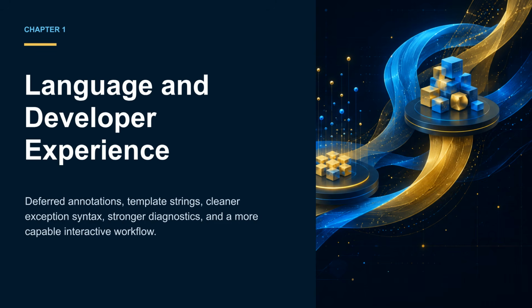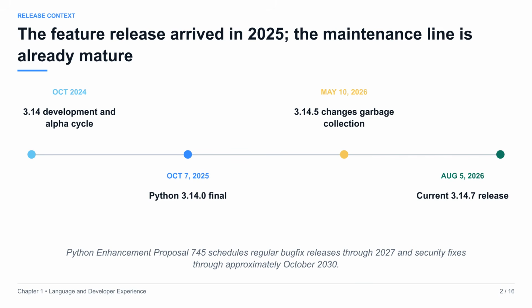The goal is not only to recognize the new syntax, but to understand when it changes runtime behavior, which introspection patterns deserve testing, and where new flexibility still requires a deliberately safe processor. Python 3.14.0 was released on October 7, 2025. By the date of this series, 3.14.7 is the current maintenance release, so the practical target is not the original 3.14.0 build. That distinction matters because maintenance releases can correct implementation choices while preserving the feature version.